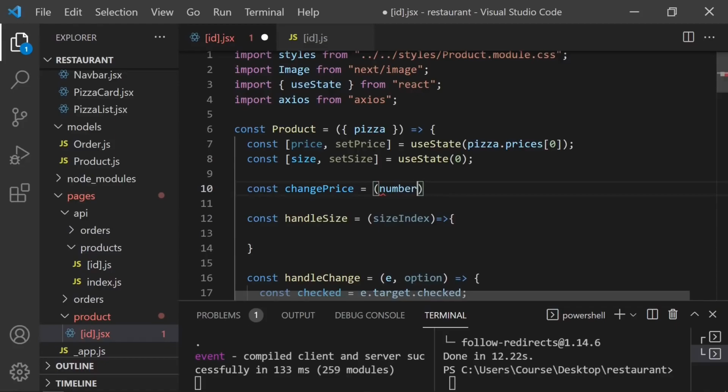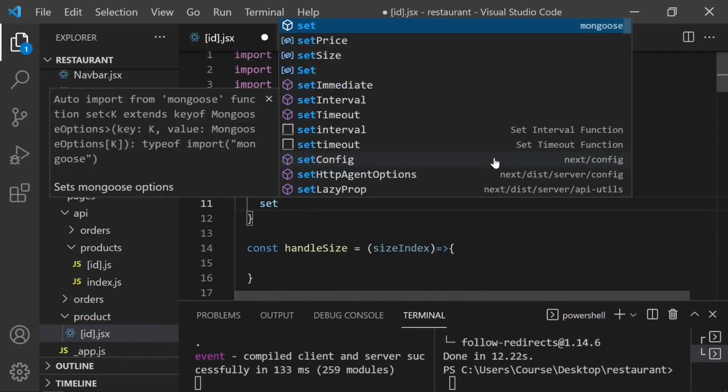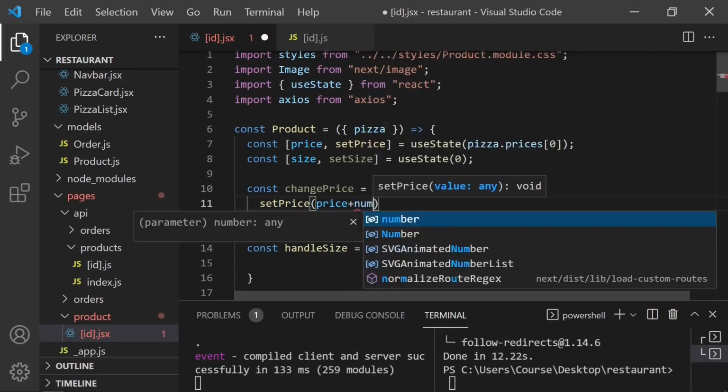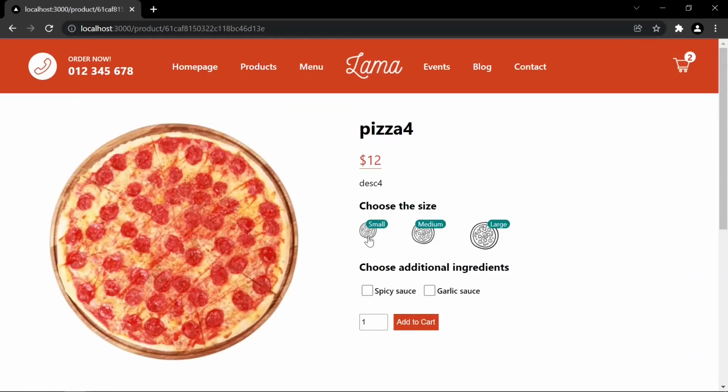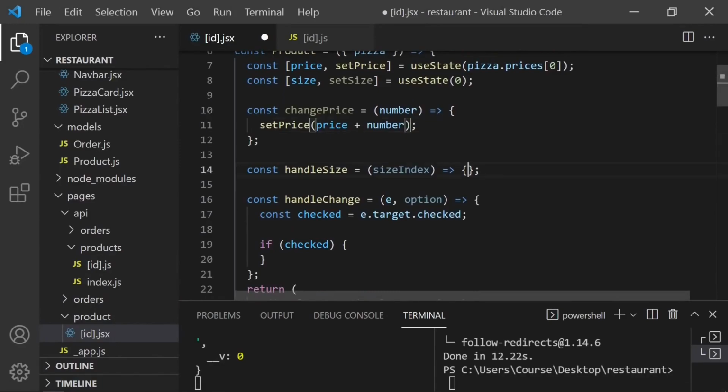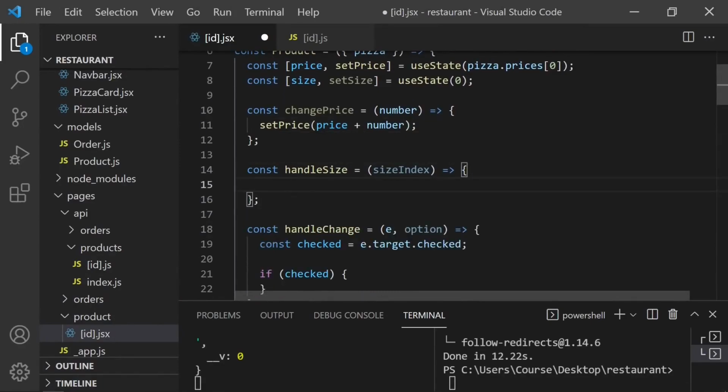It's gonna take a number, and setPrice will be current price plus this number. For the small, it's 12, medium 13, and large will be 14. So when I click this button, we are gonna calculate the difference, which is 13 minus 12 equals 1. And I'm gonna take this number and add it to this current value.